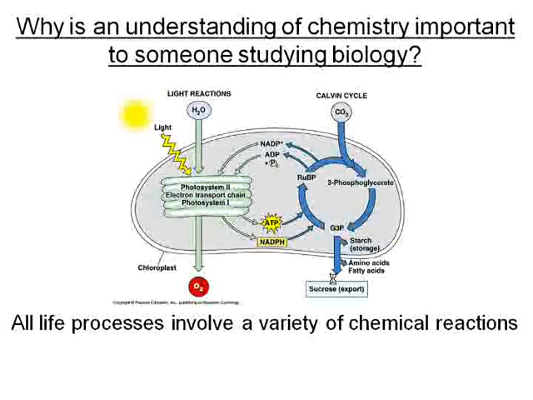Another reason is that all the processes that make life possible involve a variety of chemical reactions. On this screen, what you're seeing is a picture summary of photosynthesis. We can see the water that comes into the plant, the light that comes into the plant. We see the carbon dioxide that comes into the plant during the Calvin cycle. Obviously, oxygen is given off as a byproduct. Those are maybe the familiar aspects of photosynthesis to you, but there's a lot of underlying chemistry that is fairly significant. We've got these energy molecules, NADP and ADP, being charged up basically by the sunlight. They produce high energy molecules, ATP and NADPH.